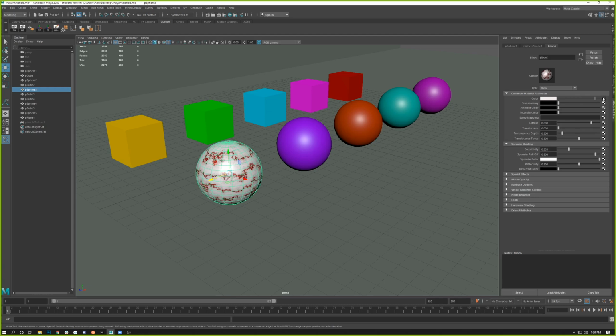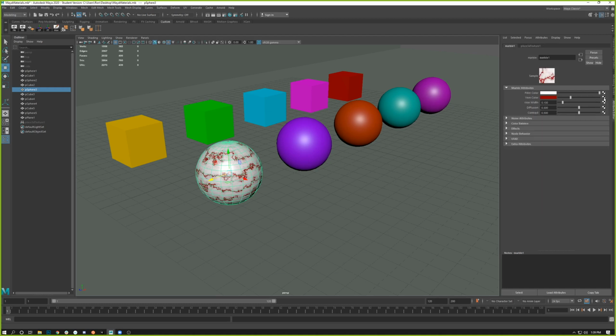That means whatever is making it look like this is down this way. So it's kind of like a street sign. If you click on this, you get directions like, okay, let's go see what's causing this. So if I click on this little arrow pointing into the box, it'll take me to whatever node is affecting that color channel, the first in the list. And we only have one in the list right now, and that is the marble.